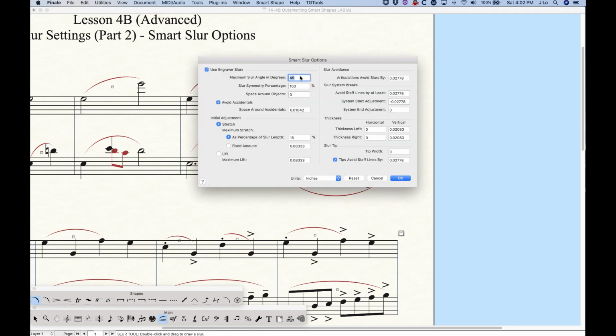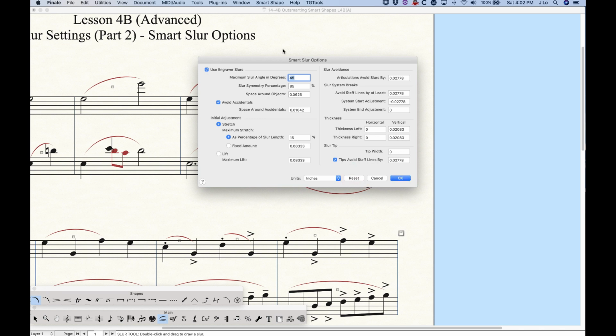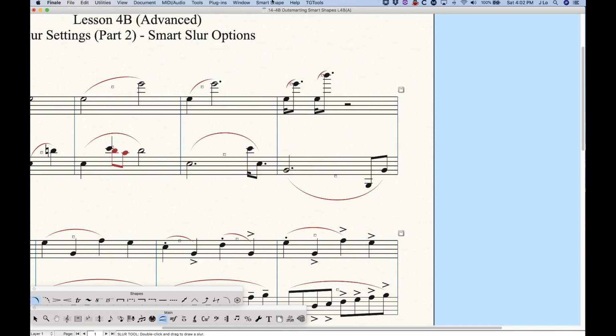And if we change this actually to 0%, meaning you don't really care about the symmetry of it, you can see the result is that it becomes a lot less symmetrical. It's definitely a steeper arc on the right side here, particularly on this one, right? You kind of see how that works. Let me just reset all of this. And so 85% is what it has set, but if you don't care about the symmetry so much, maybe you can change that to 70, 75% to get slightly different results, all right?